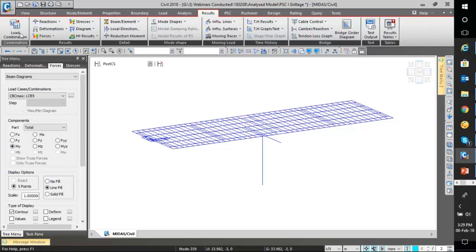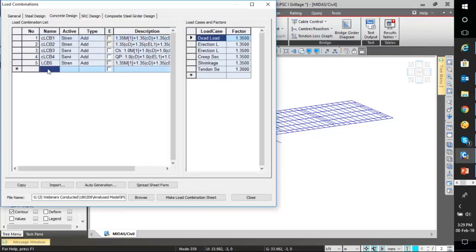Okay, under Concrete Design, you could create your combination. So I'll just create another one. Say I have this one, but I want to add moving load to that. So I'll click on that, copy it, come over here, and add, say, any vehicle to that. So that's done. I want to add a certain factor. I could make it as a factor. Okay, so my combination is ready, and I can see its results.